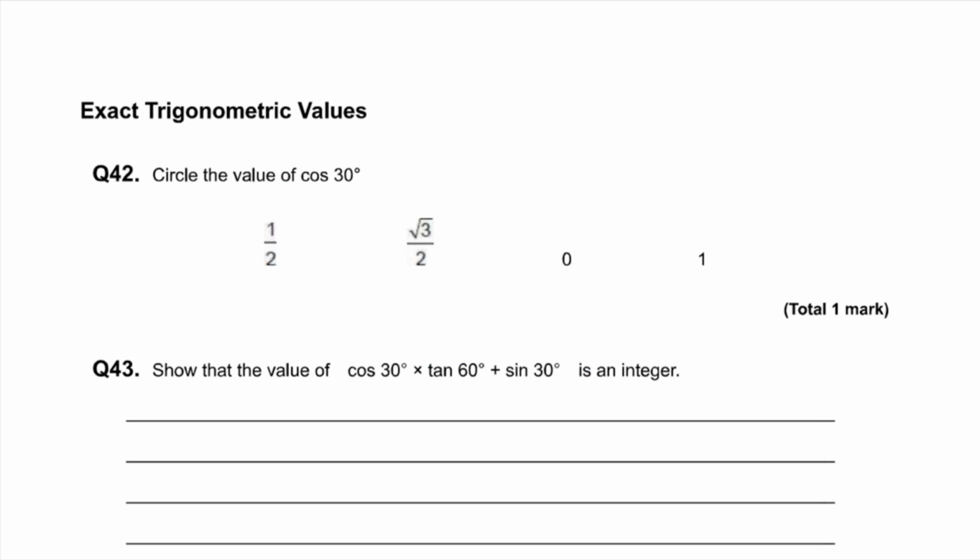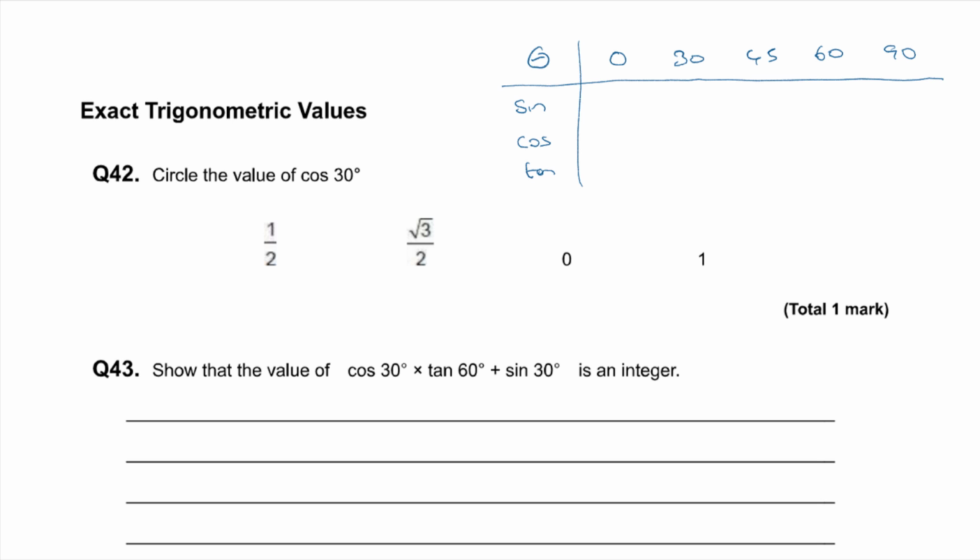Okay. Moving on to exact trigonometric values. These are the ones where you need to know the sine, cosine and tangent of various angles. You need to know the angles of 0, 30, 45, 60 and 90. And you need to know that for sine, cosine and tangent. Now, the easiest way to remember it is in a kind of simplified version of these values, but if you do it this way, you might have to simplify them a little bit more after you write them down. Because it's an easy way to remember, but you've got to do a little bit more work to find the final surd sometimes.